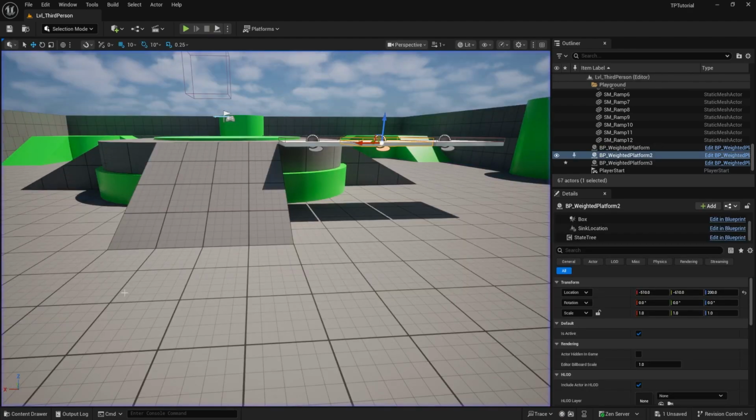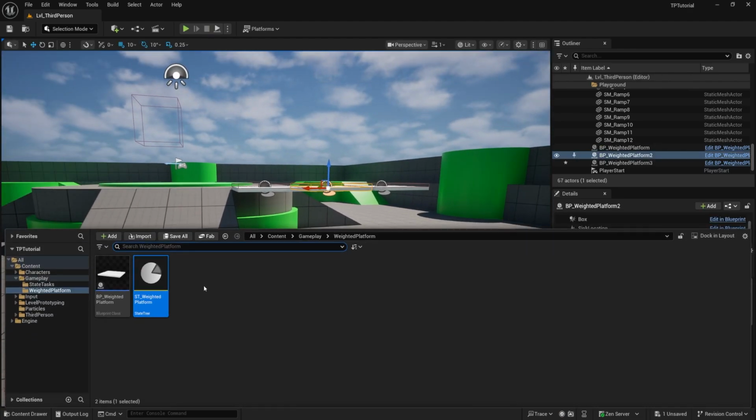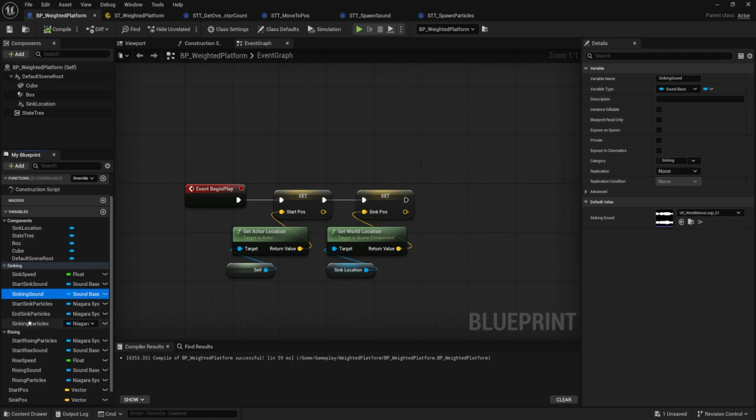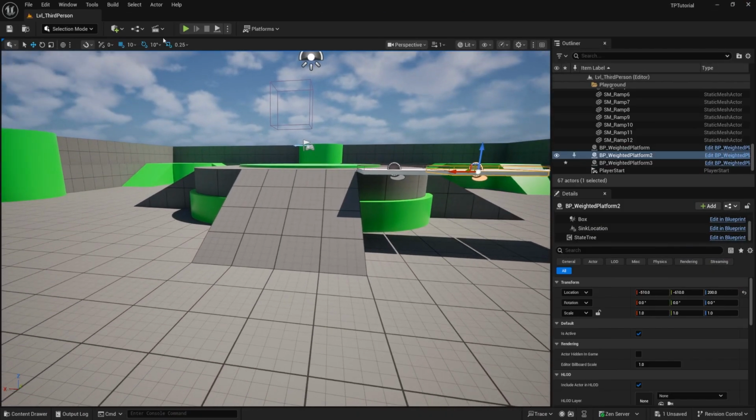And that's just to show you that you can use an offset and make it look a little bit nicer. But for now, these are just generic particles anyways, so you would expect to replace those eventually. And the nice thing is to replace those, the FX designer just comes over here and replaces this with the new one that they made. And they don't have to mess with any state trees or anything. So this is all coming together. I think this is all I want to do for particles, and it's looking pretty nice.